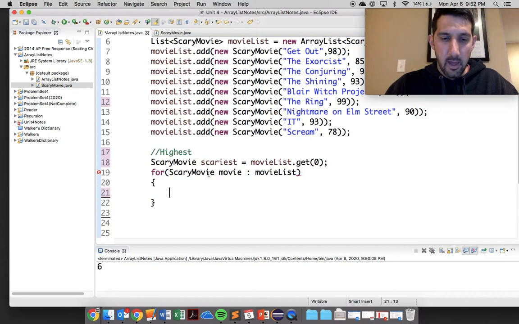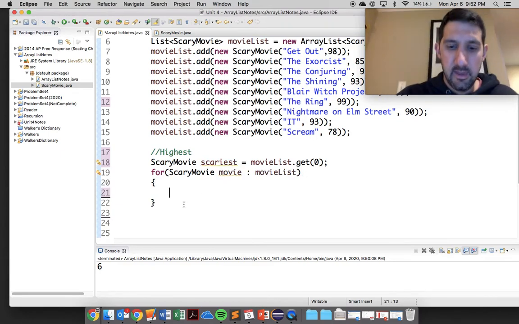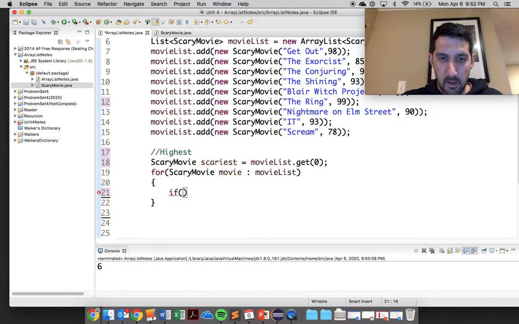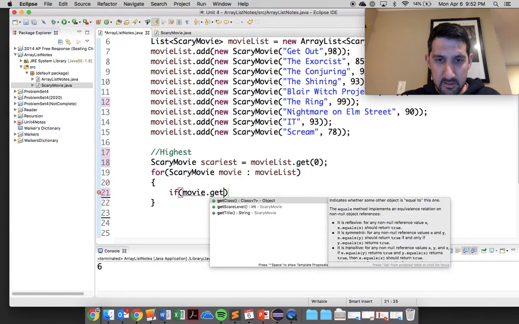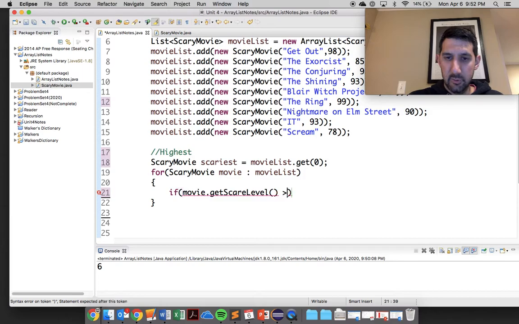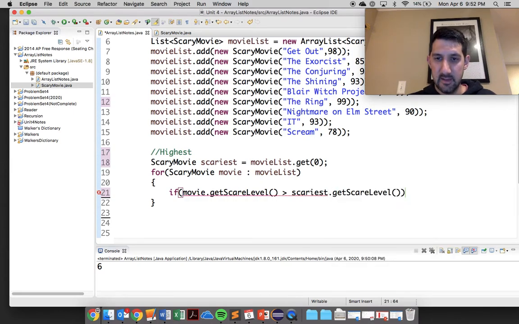I am going to see if movie.getScareLevel is greater than scariest.getScareLevel, so if the movie's scare level is greater than the scariest's scare level, then I know I have a new scariest movie.